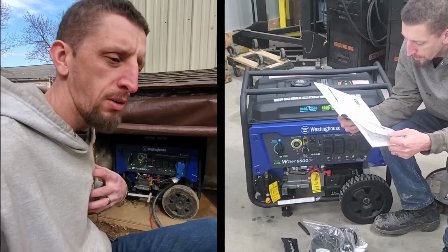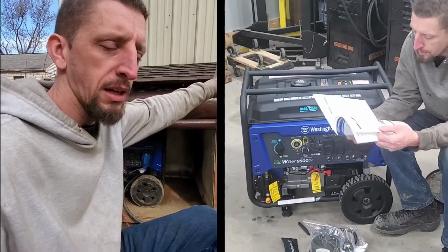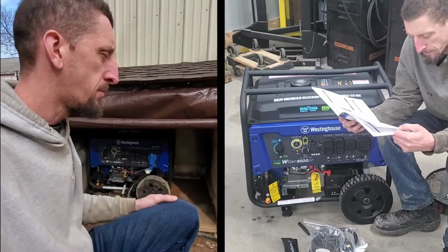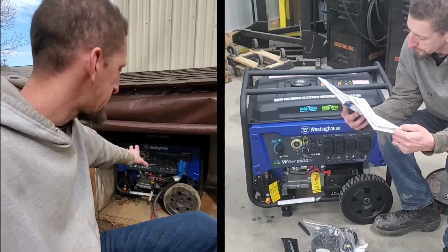I personally do not run it on propane as of right now. I had thought about plumbing in possibly a 100-pound propane tank, but I haven't gotten to that part yet. Like I said, I've only owned it a few months, so right now I just run it on gasoline.